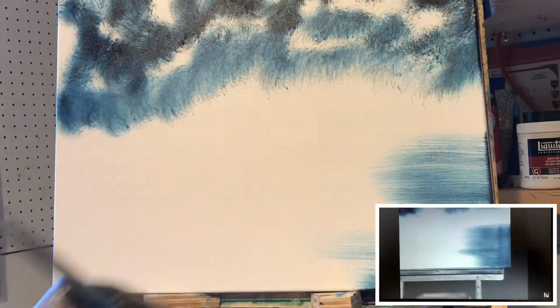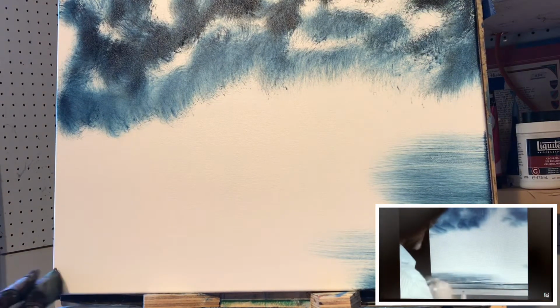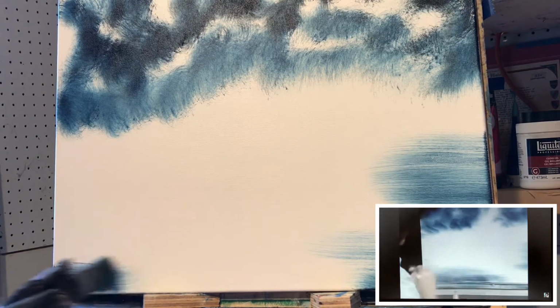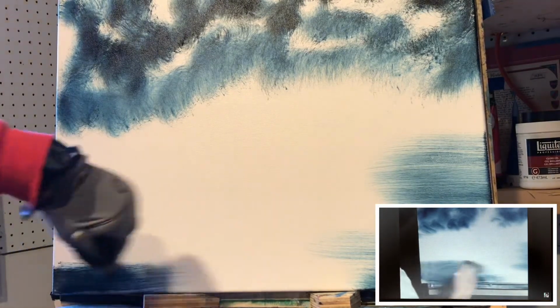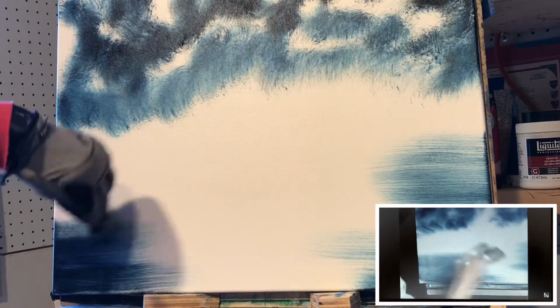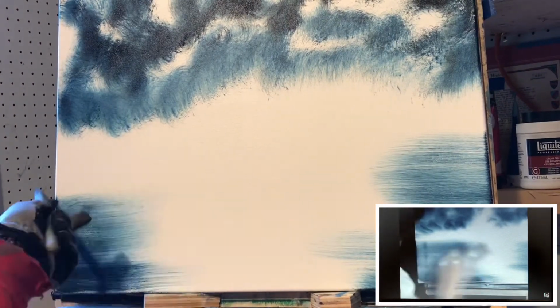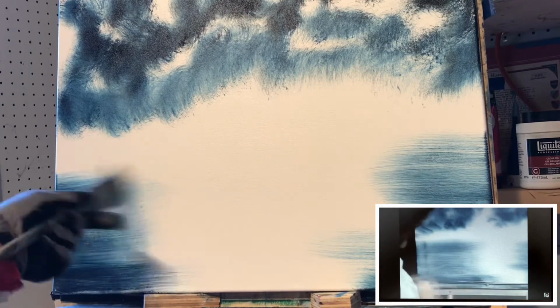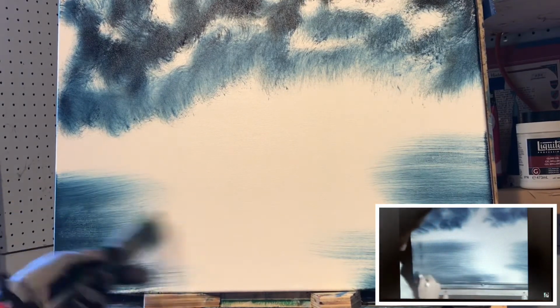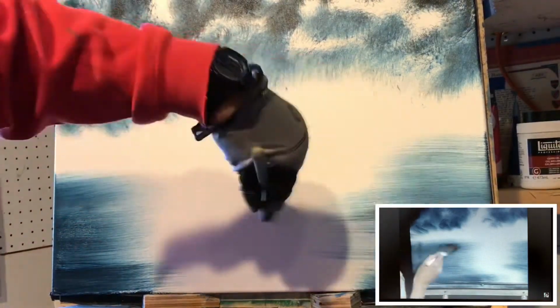Then we'll go over to the other side. Add a little more paint to the brush and do the same thing. I don't know exactly where we'll have water, but wherever. Now I want to leave a little area open here where there's no color. Nothing there but the liquid white. And I'll show you why in just a second. There we go. But pull from the outside in. If you start here and pull across, you're going to get great big marks that are very, very difficult to get rid of.